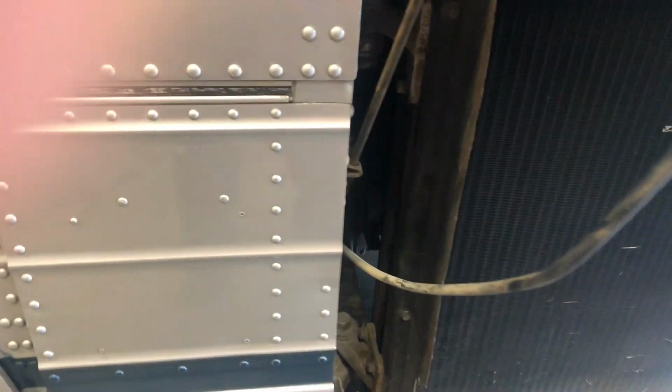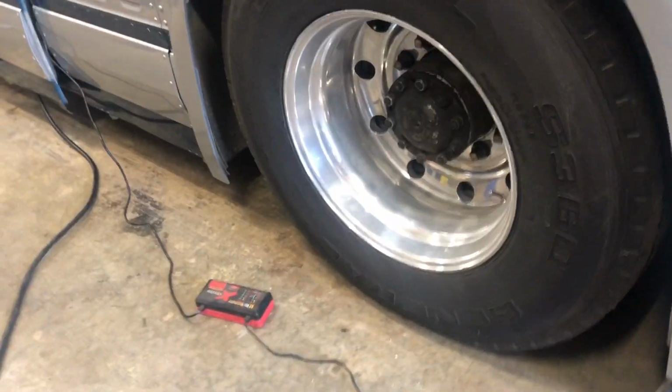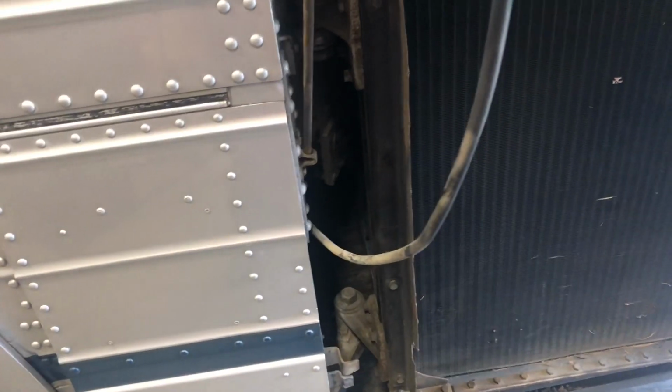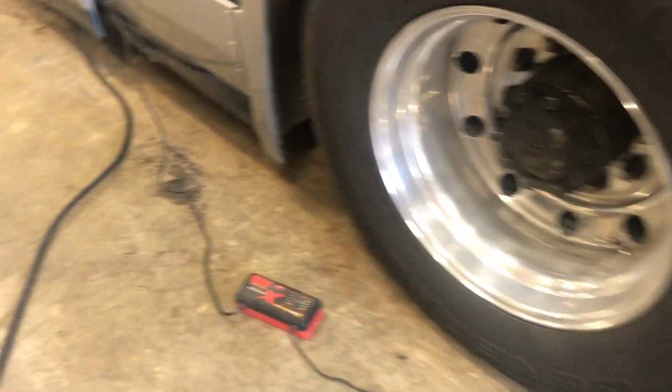So I'm gonna go ahead and unhook this thing and start up the bus. It's 41 degrees today. Should crank over a little bit faster.